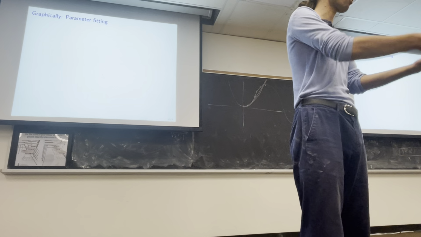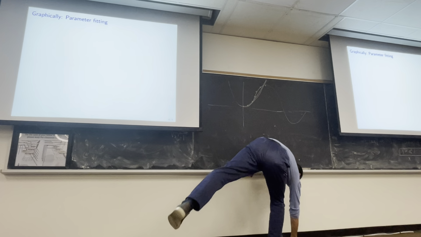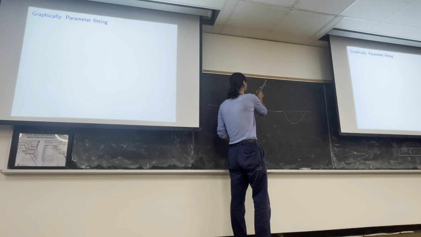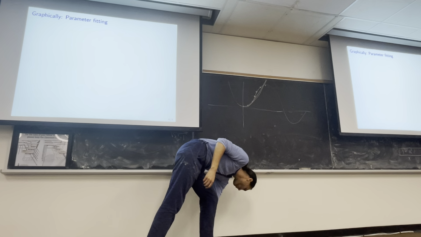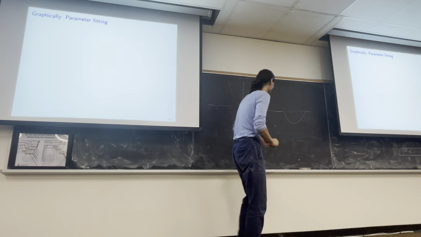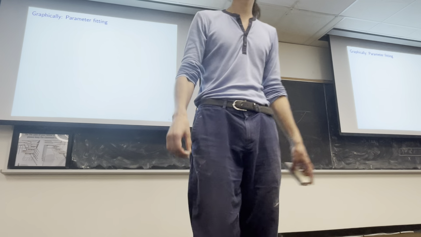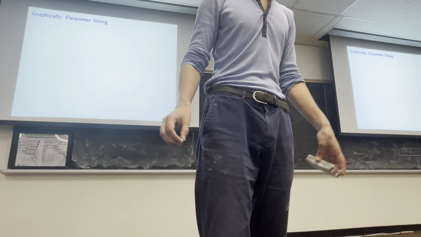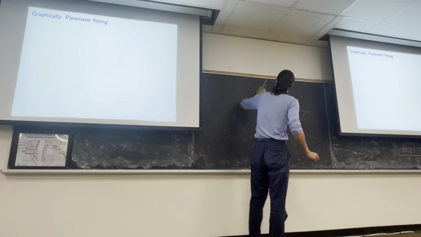You know that the function must cross this point and this point, right? So 3, 4, 5, 6. So somehow the idea is that if you're given 6 points, maybe you should use something like x to the 5, because you have 6 parameters, n plus 1. However, it can kind of backfire, okay?